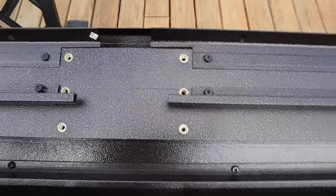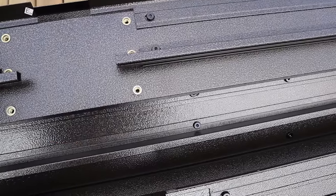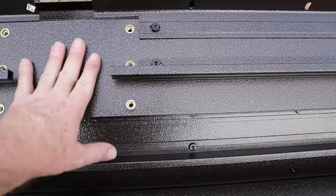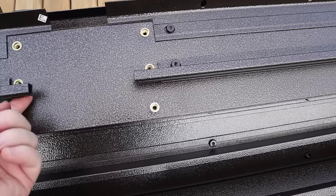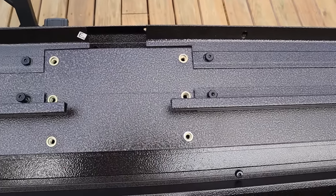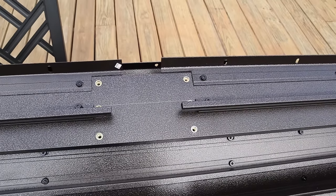Pause for the cause here. This is the E-bar, and I want to point out one piece where the E's actually come together. There's going to be a gap here in the middle. This is where your center post slides up into. So you don't want to tighten these down all the way because you may need a little bit of flex to slide it up underneath here before you end up bolting them down. So just a little tip there. We're getting ready to go ahead and put up all the corner posts and the center support beams. So here we go.